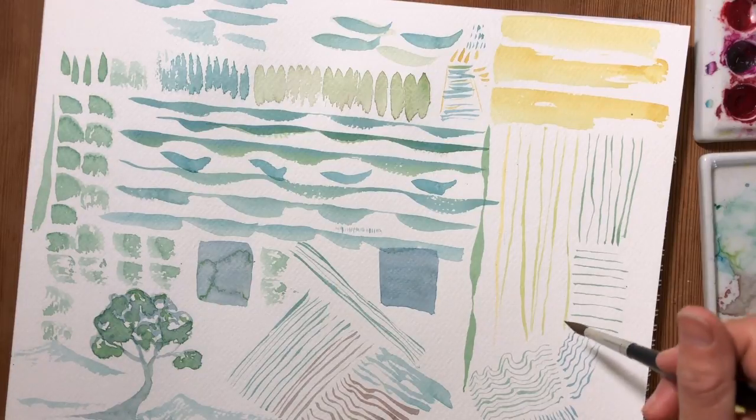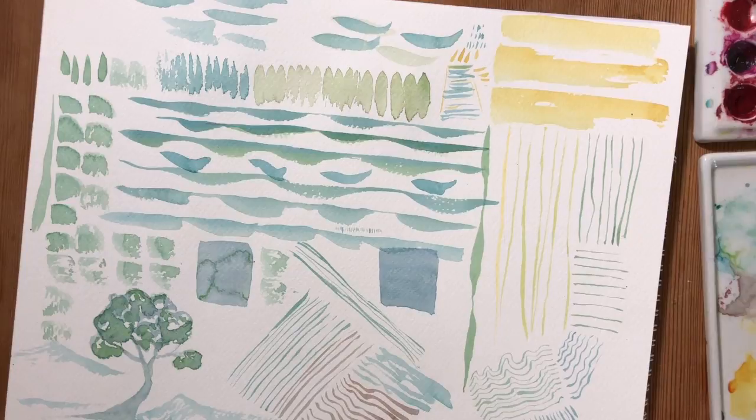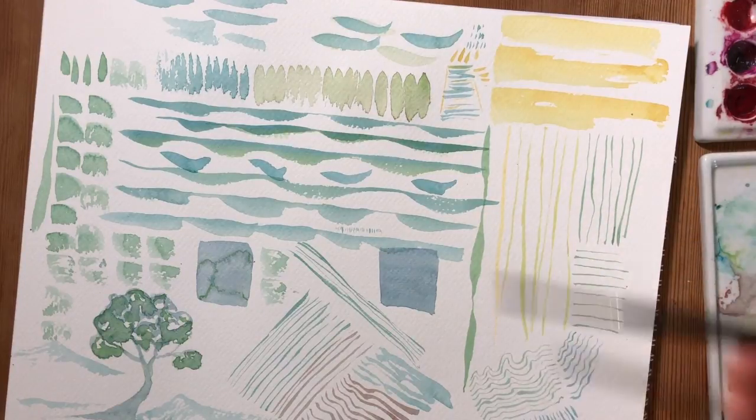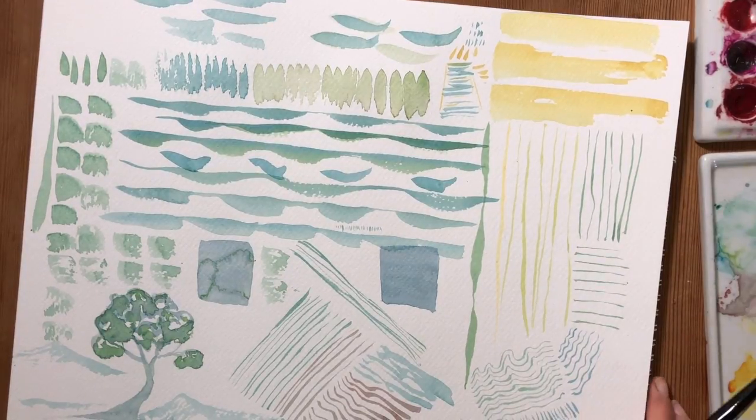In fact, these paintings are really interesting if we chop them up into little strips and I use them as bookmarks or something like that later. Like they would make very interesting bookmarks, especially if maybe I cut it in half and so these are bookmarks and those are bookmarks.